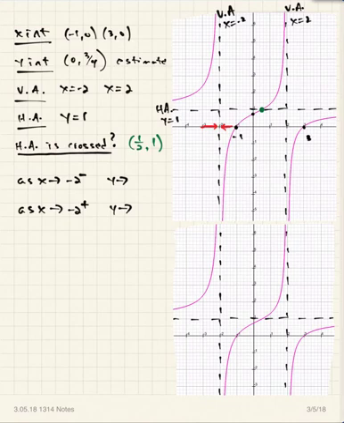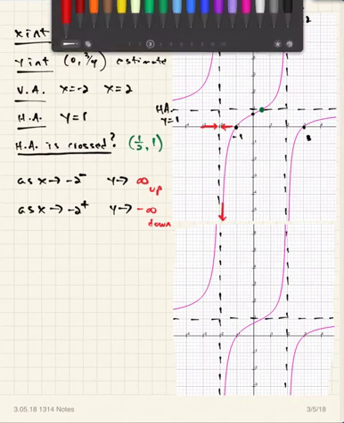And so what's the graph doing on the left side of that asymptote? It's going up. The y value is going up. And on the right side, the graph is going down. And so as x approaches -2 from the left, y is going to infinity. And as x goes to -2 from the right, y is going to -infinity. It simply means that the graph is rising on one side of the asymptote and falling on the other side. That's all it means.